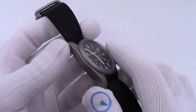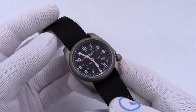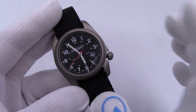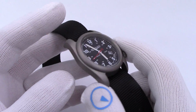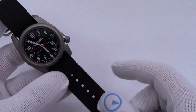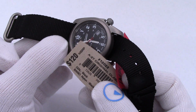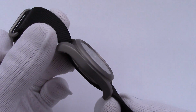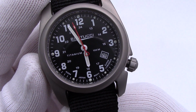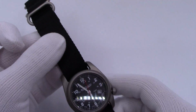So this is another Bertucci. This is straight sandblasted titanium. Again, extremely, extremely lightweight. I should start weighing these things before I film them. About 60 grams with the strap. Again, extremely lightweight. Once you strap it on, especially with a nylon strap, you'll barely notice it's there. Talk about affordable. It's 120 bucks. Sandblasted titanium case. Beautiful dial. It's got Super-LumiNova. It says it right there, super luminous. Just a really handsome watch.